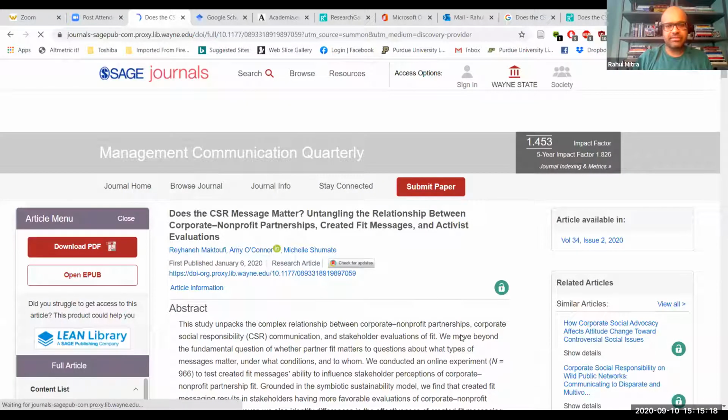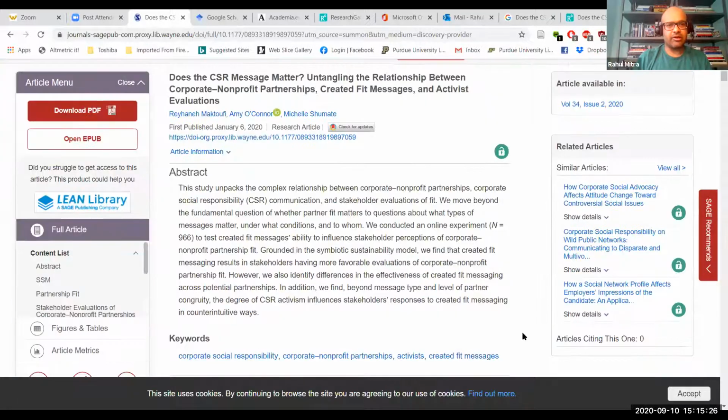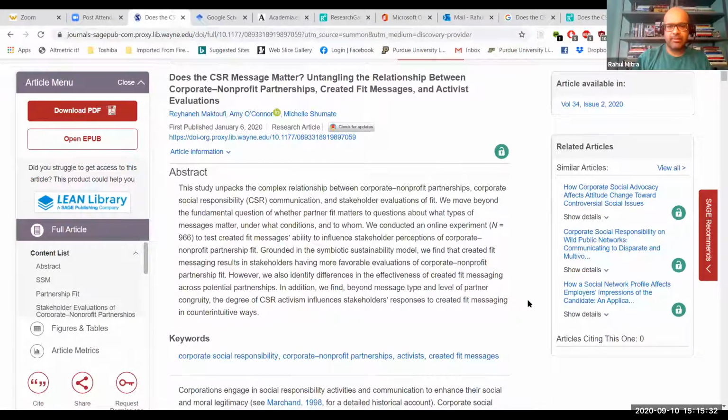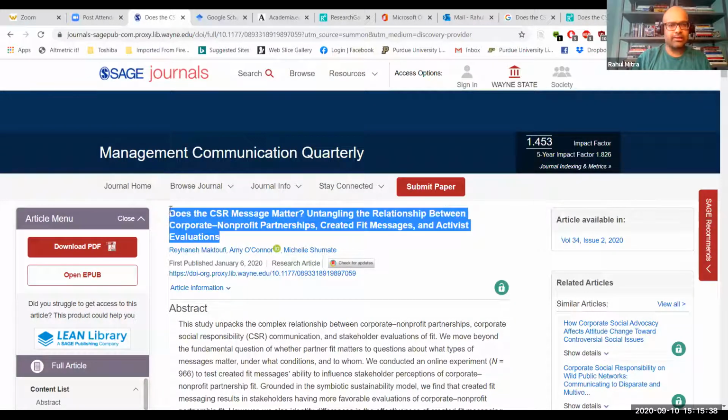The library system itself will connect me to the page, the journal page, where the article already is. So I generally have to accept my cookies right there. But this is essentially where you can download the article that you were looking for.